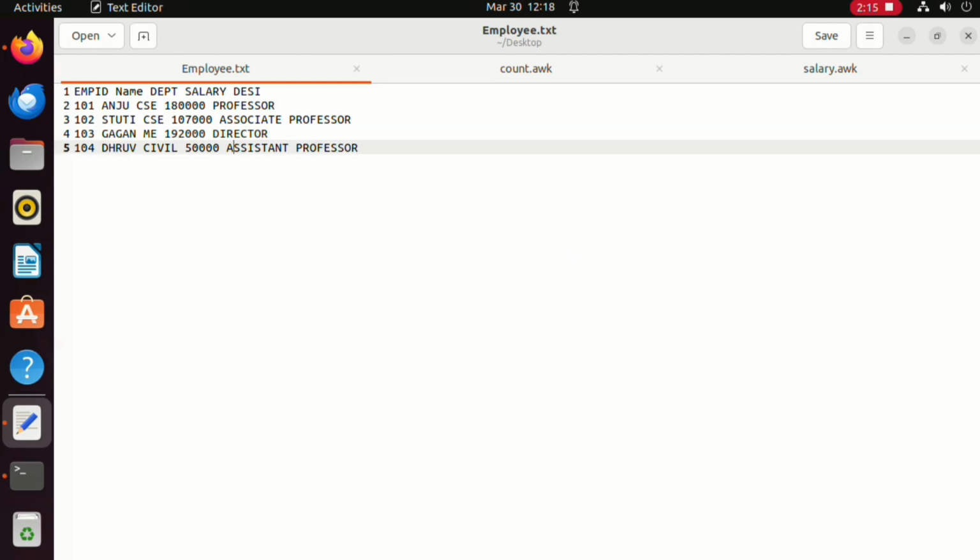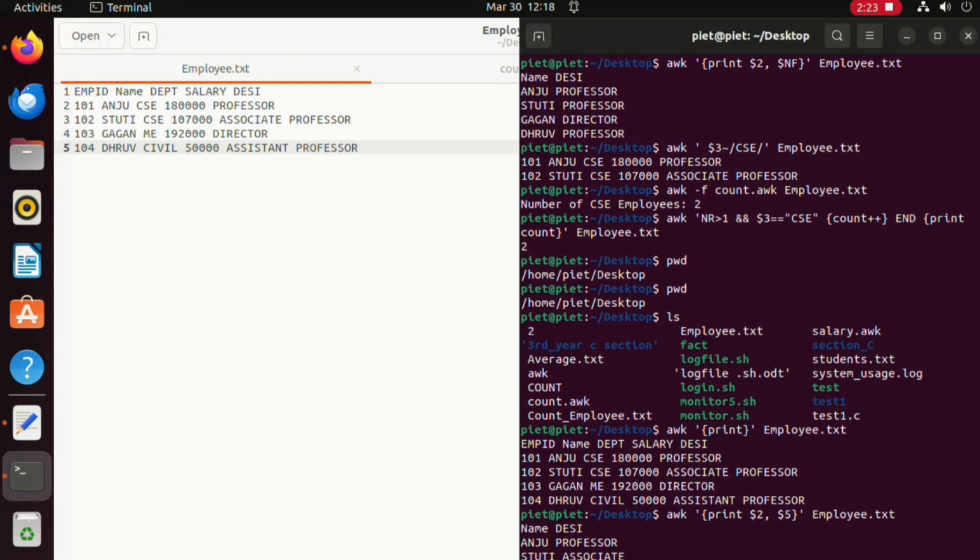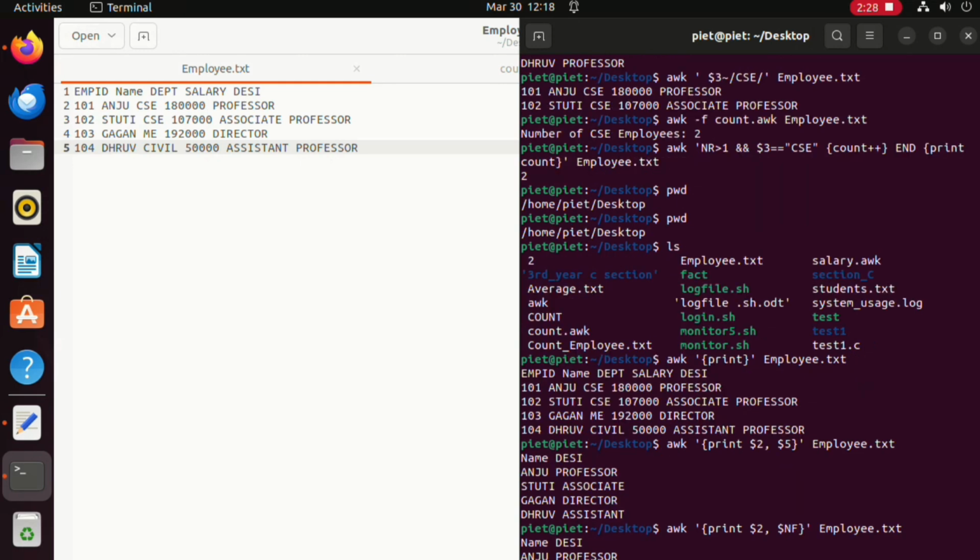If I want to see more columns, like column 2, column 3, column 4, column 5, I have to simply write awk print $2, $3, $5.